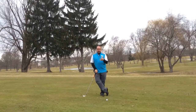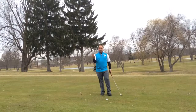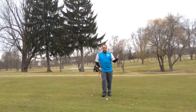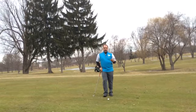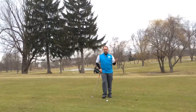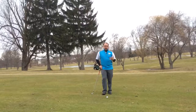So downhill lies. A few days ago I talked about uphill lies. Downhill lies are kind of the exact opposite, but there's a lot of similarities in how you set up. When we're hitting downhill, unlike the uphill shot, we're actually de-lofting the club. So I have an 8-iron in my hand right now, and I'm actually turning that 8-iron into possibly a 7-iron or 6-iron, depending on the severity of the slope. I'm going to really take that into consideration when I'm hitting that shot.